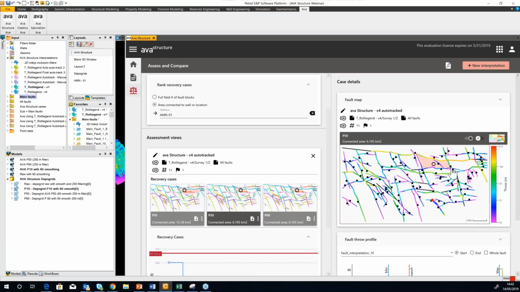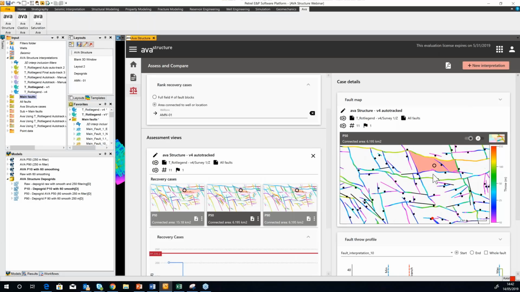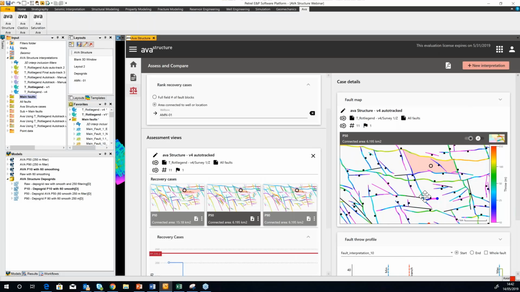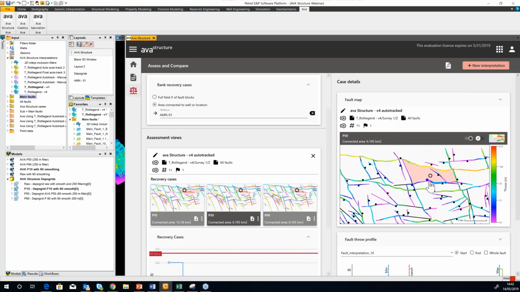Let's go in here. So it's the same well, but obviously we now have these faults that are connecting up and really reducing down that area. So our P50 has come down because we're losing this area. Our P90 doesn't change because this fault doesn't have significant enough throw at its tips to project it and segment it even further. But our P10 has essentially excluded this whole compartment.